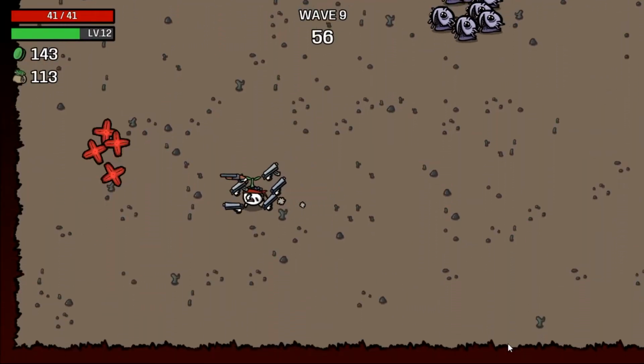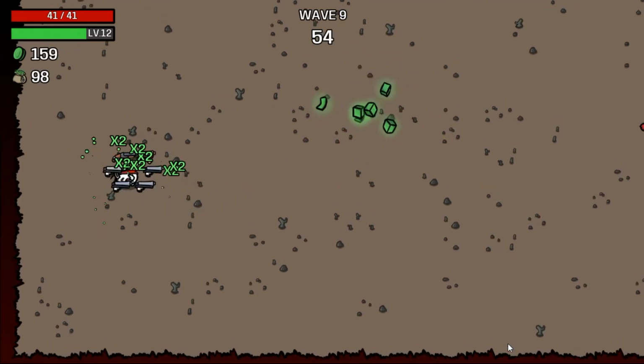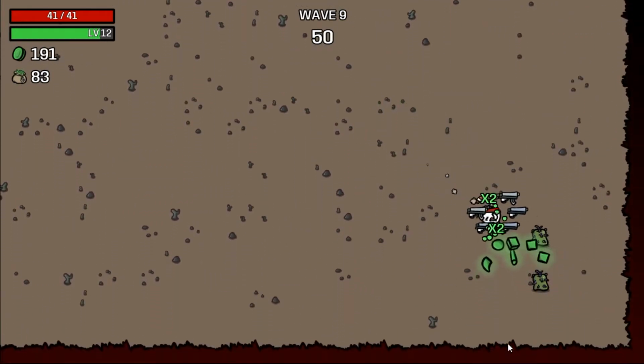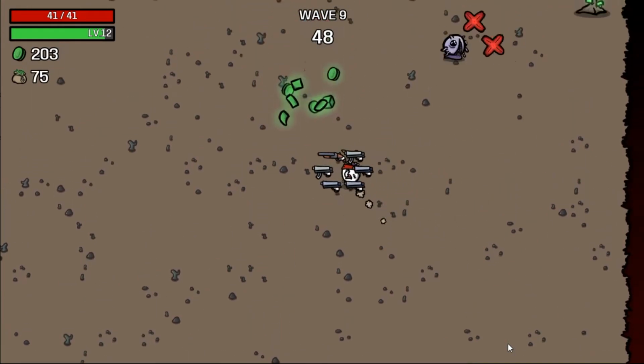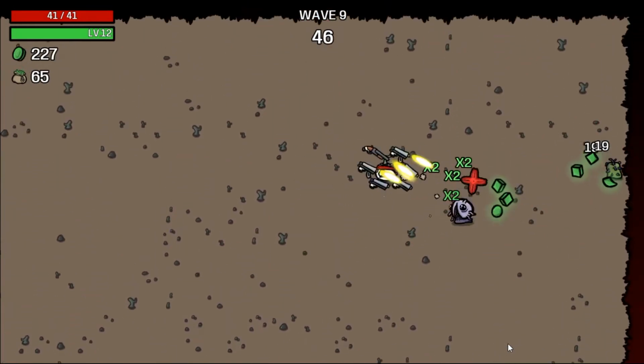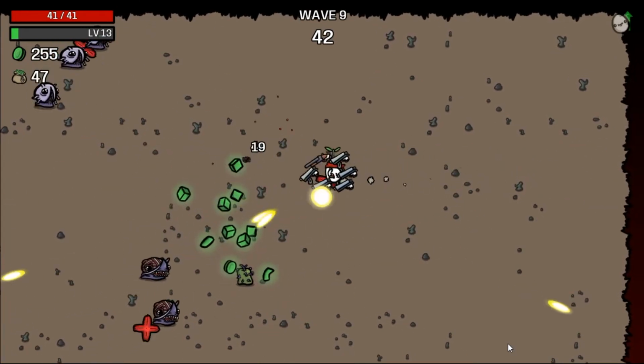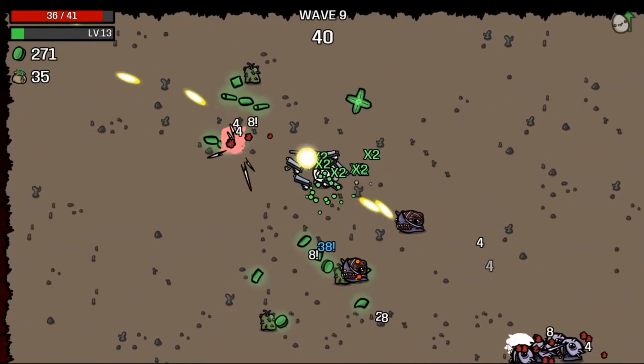God, I love how your character's appearance changes. It's fun. Probably could swap out the shotgun. I don't know what the shotgun's doing. Actually, I think the shotgun might be the one that's completely obliterating those waves. Yeah, no, definitely. That mixed with the baby with a beard.